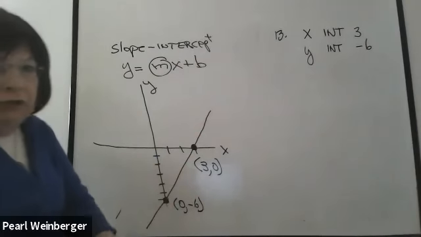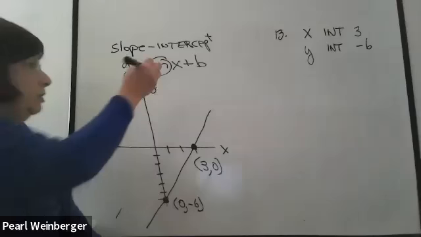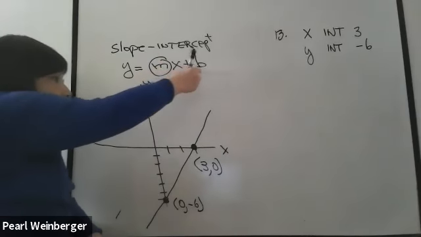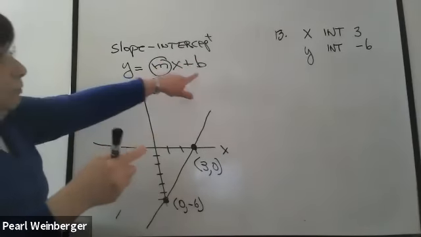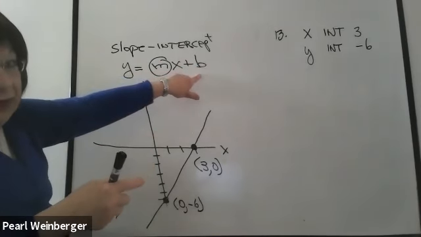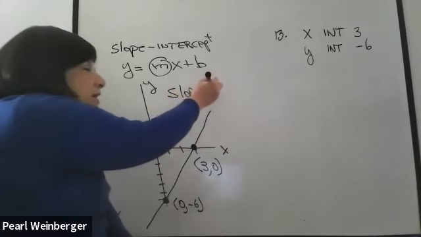Okay, what did you do next? What did you try to find for that line? And next, I try to find the slope. Right. We know we want the slope and the y-intercept. Actually, the y-intercept I already have, so all I really have to find is the slope. How do you find the slope?